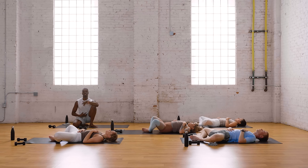Feel presence. Acknowledge the sensations of right here, right now. Feel your heartbeat into your fingertips. Feel the new strength inside your abdominal wall. It's rising and falling into your palm right now. One more really big inhale. Big exhale.